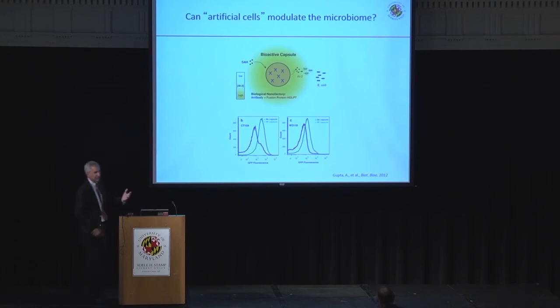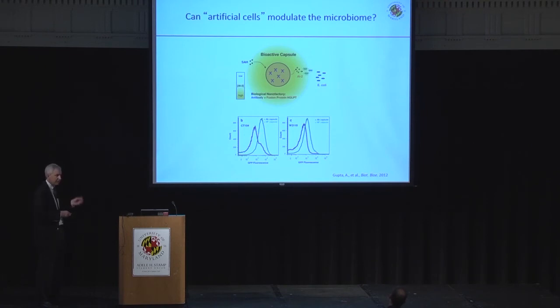And so then you ask the question whether or not if you take these capsules and put those into bacteria, can you modulate the signaling behavior of the bacteria by providing the substrate? And so in the left panel, these cells actually are LuxS minus, so they do not make autoinducer 2. And so by immersing these capsules in and adding SAH, we're making autoinducer 2, and they should respond. And in fact, they do.